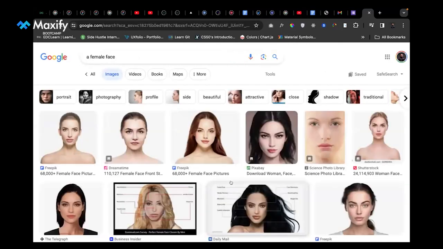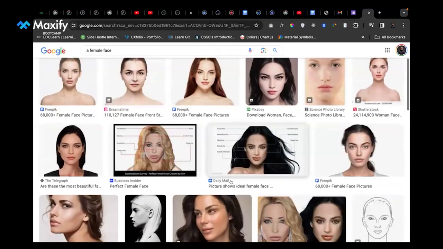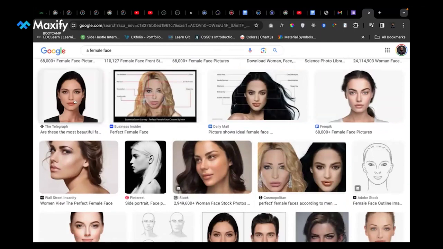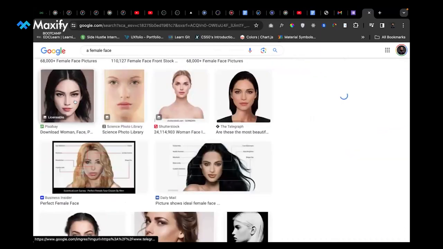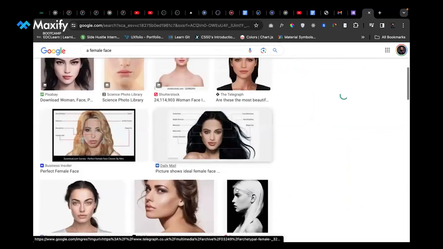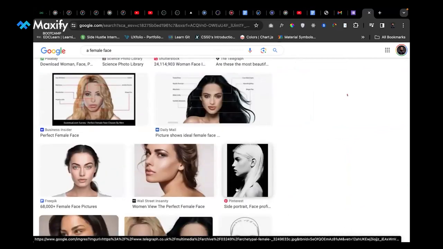Images of female faces. Of course, yours should be more realistic. I'm trying to get a face. So that is loading.